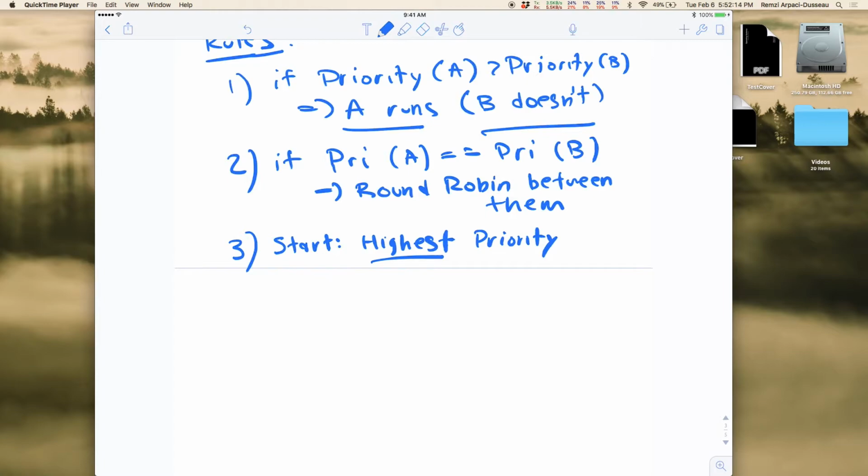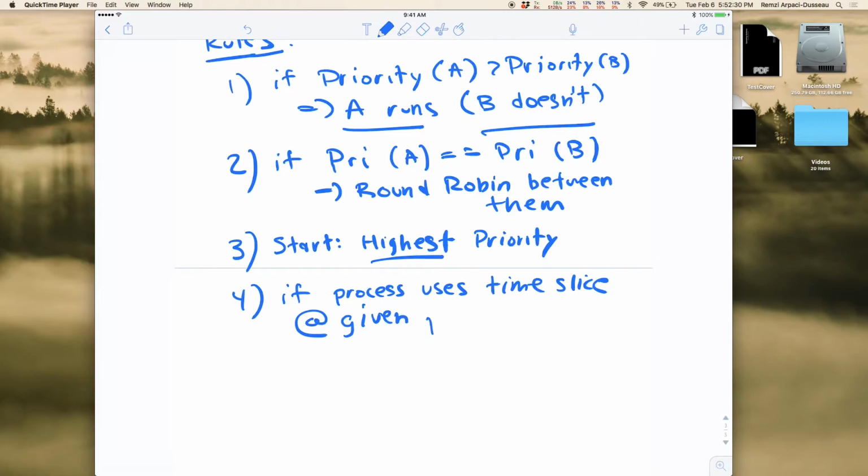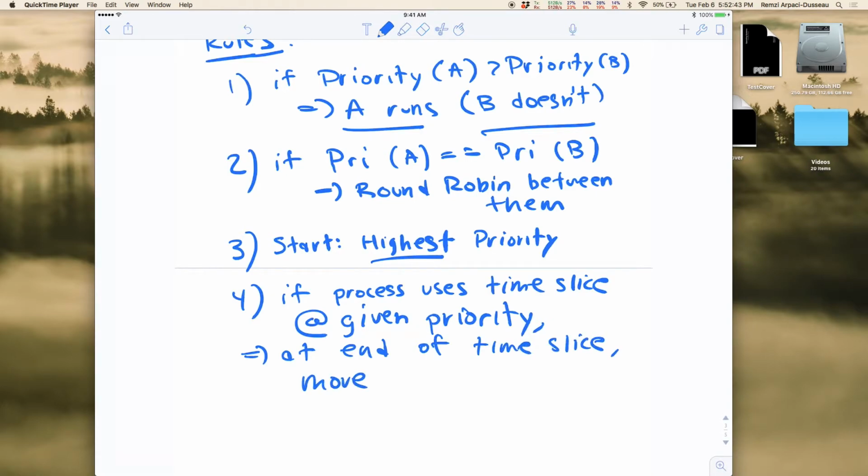What we're going to say very simply is, if the process uses the time slice up at the given priority, then at end of time slice, move down one level of the queue.